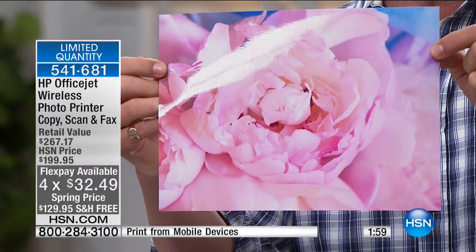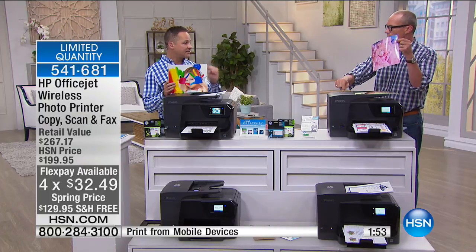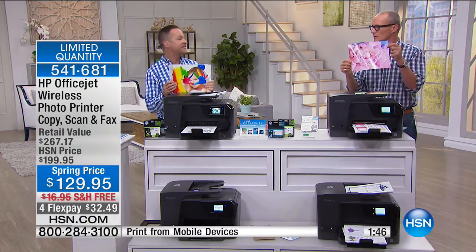We all know we can go to the photo labs. Think about what you pay for this. How much is it going to cost me? At a kiosk, it will cost you $4.99. Here, it's 5 cents. 5 pennies when you use HP Instant Ink. That is amazing. We should talk about HP Instant Ink for a minute, actually.